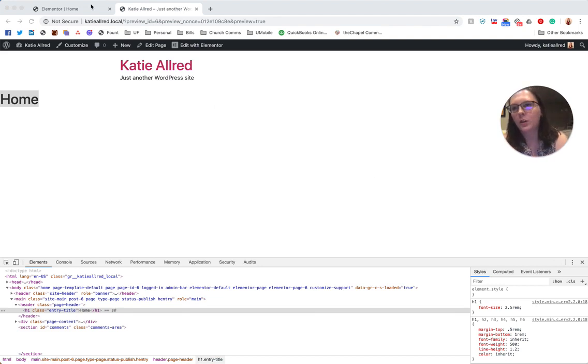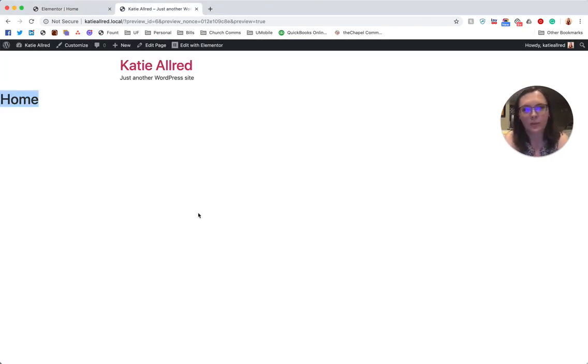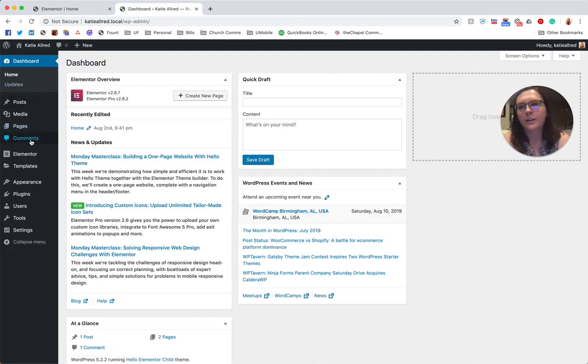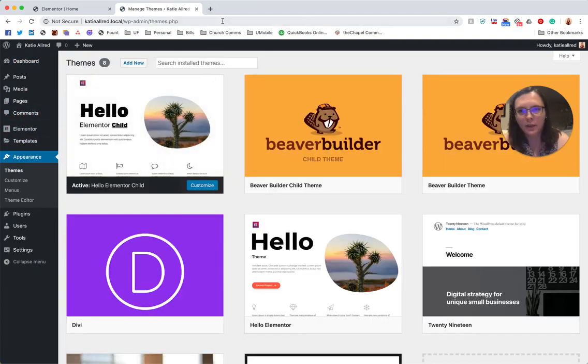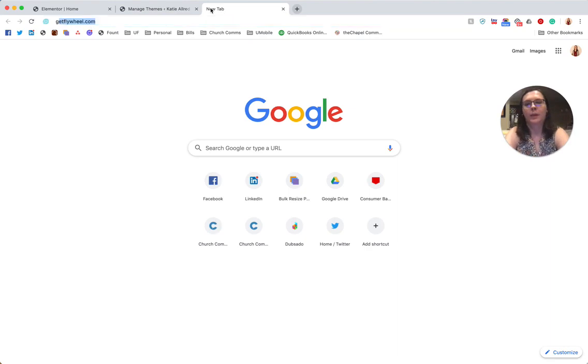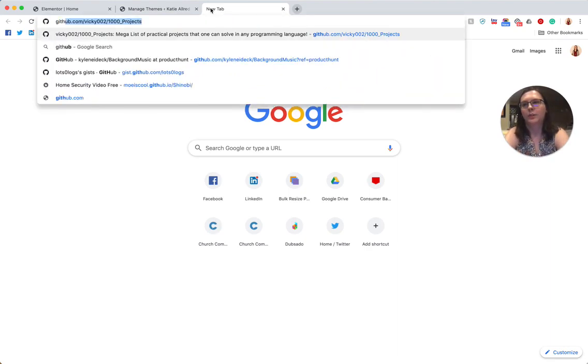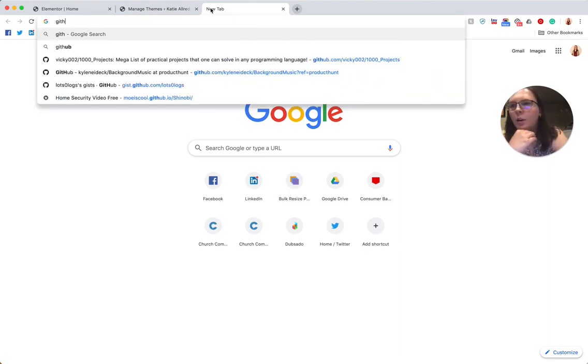The first thing you really need to do before you do either one of those two things is make sure that you have a child theme set up. It's really easy to get a child theme. You can go to GitHub and look for the Hello Elementor child theme from Elementor's page. Oh, if I could type it, that would be great.